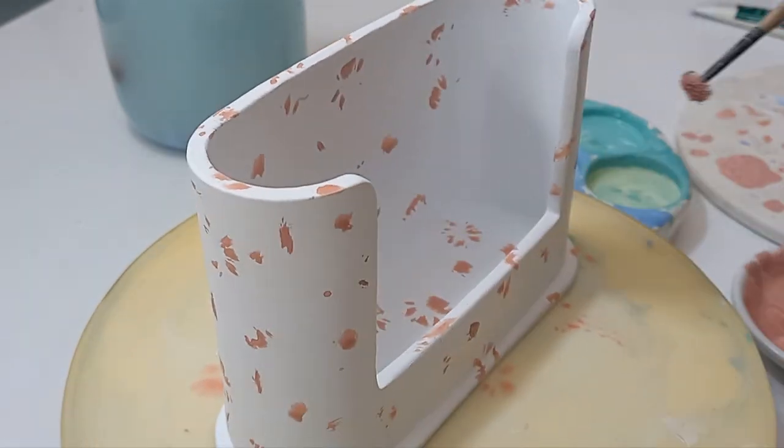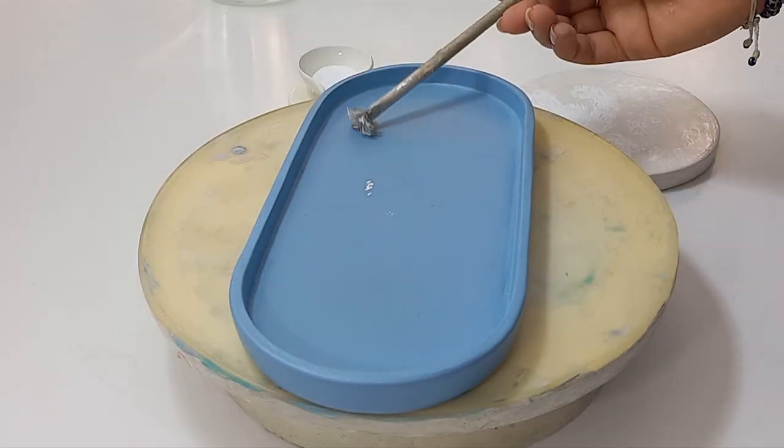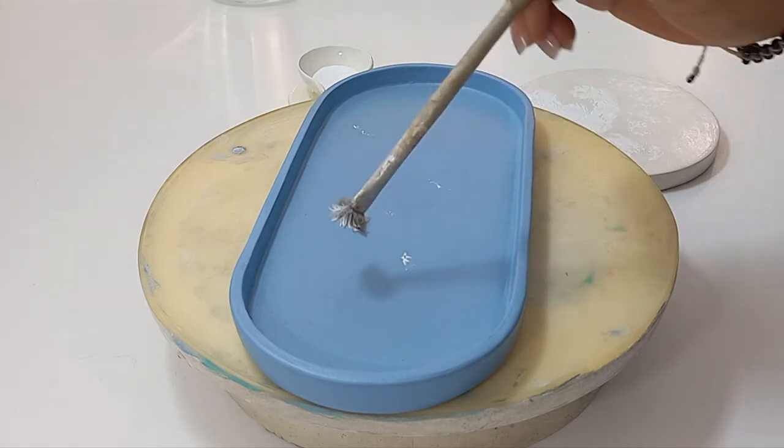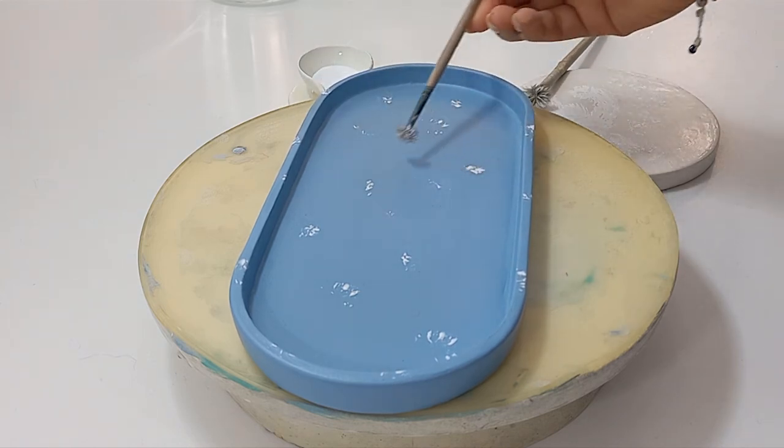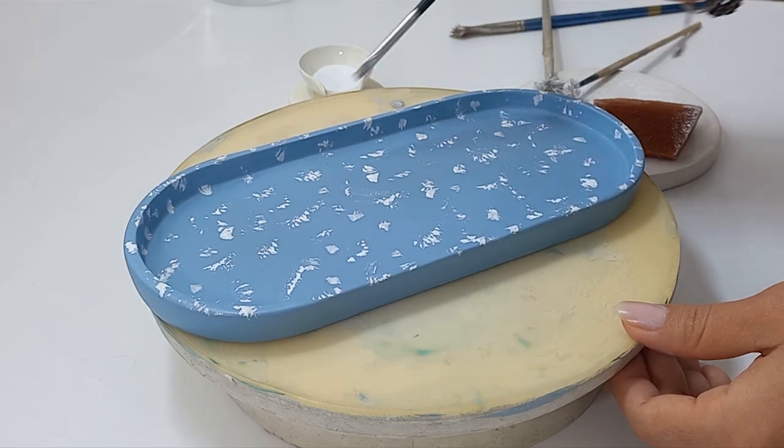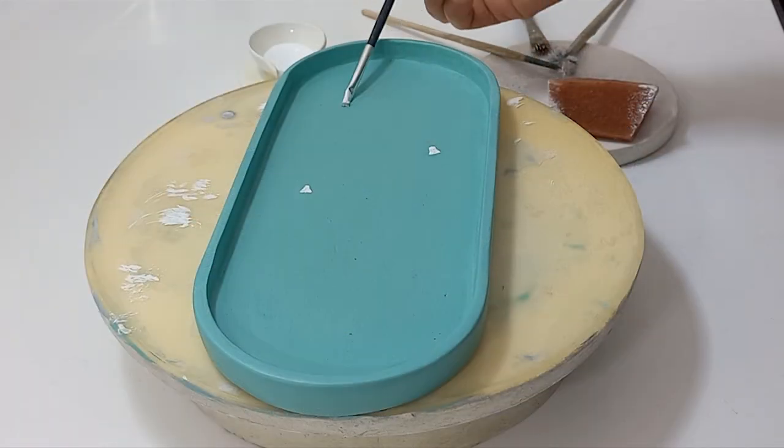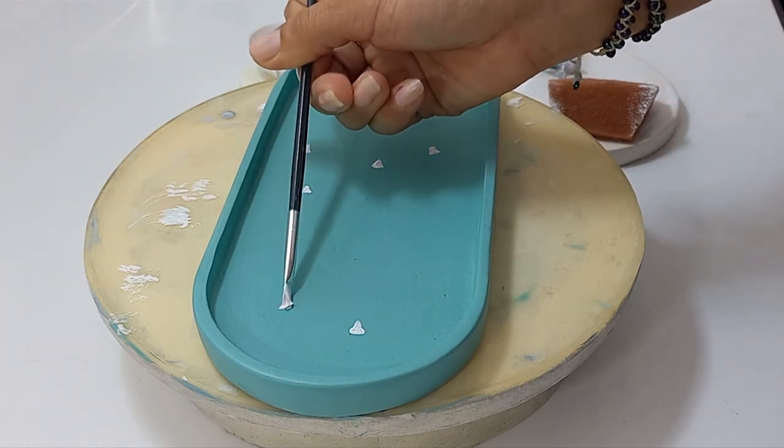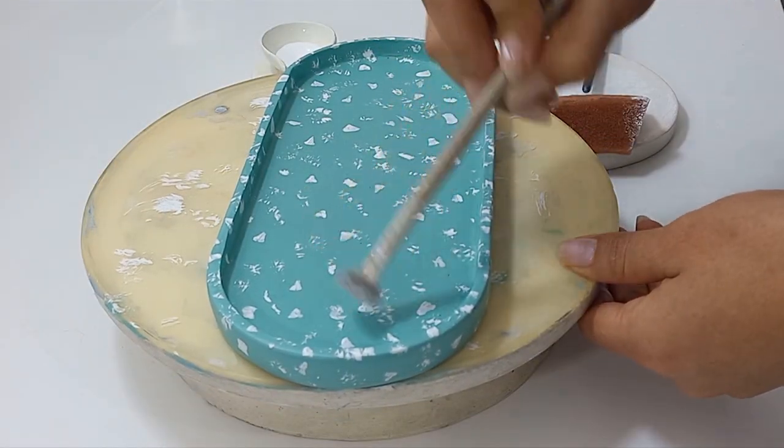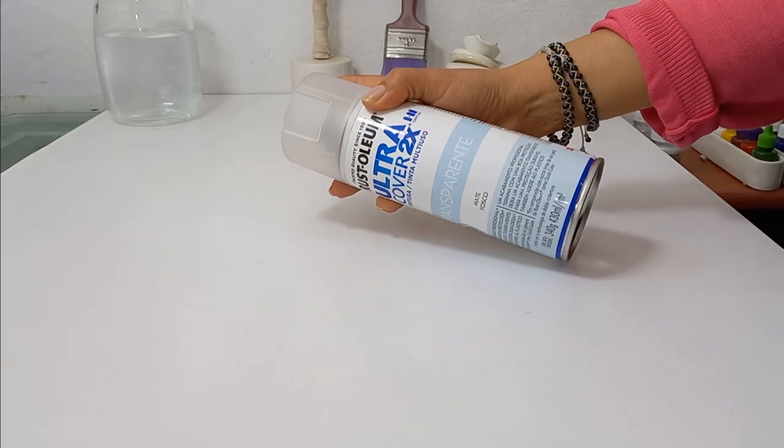As for the trays, I'm gonna go for just some white patterns. I'm repeating the same process with the green tray. The final result will look way much more complex than what it actually is. And we're done! Finally, don't forget to seal.